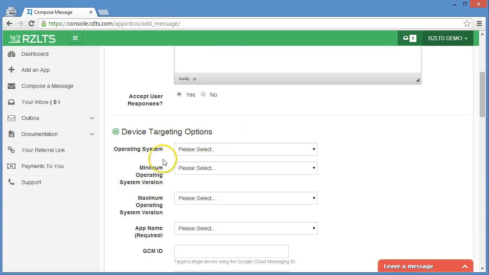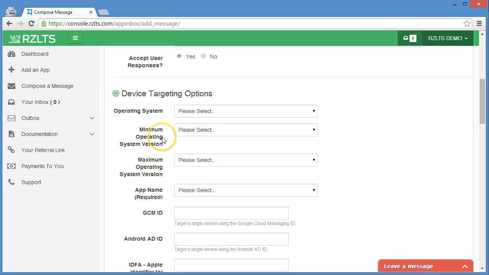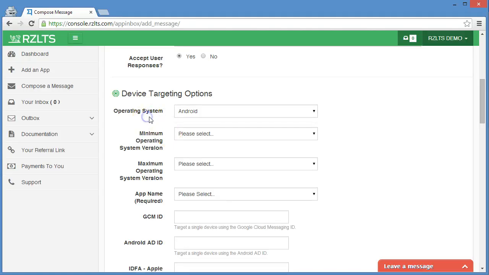Next we'll go to device targeting options. I'm just going to keep it simple, but these are all so you can target specific devices if you need to. What I'm demoing here is a custom message that you send using compose a message. This isn't the automated messages. Those are automated: our system sends them, translates them, and they go out daily if you have it set for daily. But this is a custom message. What's cool is this account type is not limited. You have full access to what the pro plan users are using, but it's ad supported, and you're also making a rev share on that, so it's really unique. It's beneficial for both of us.